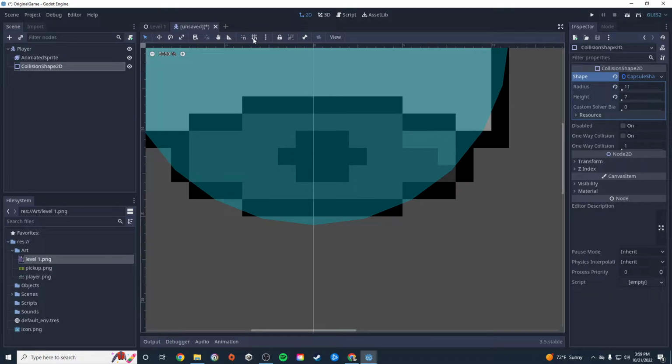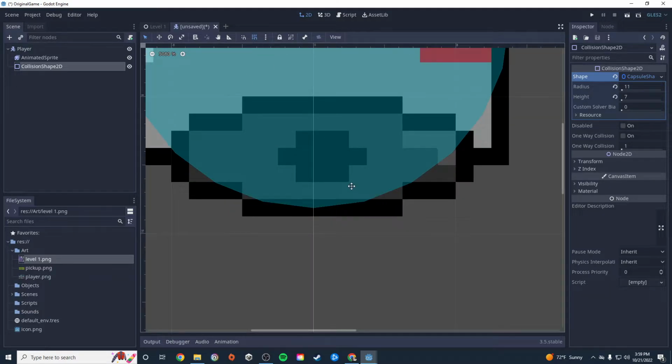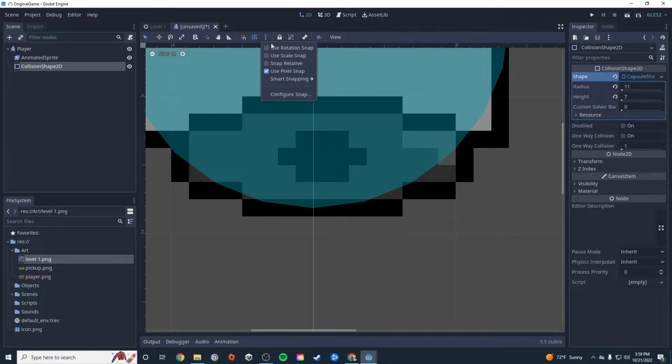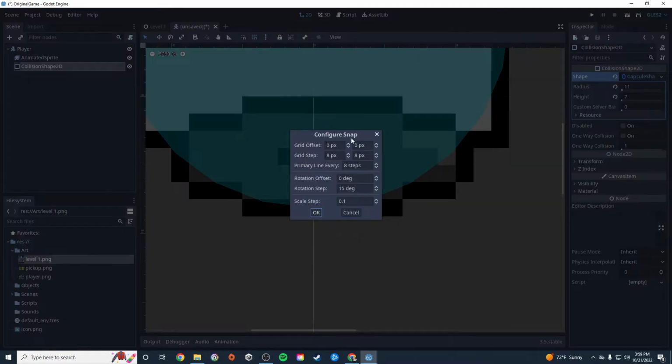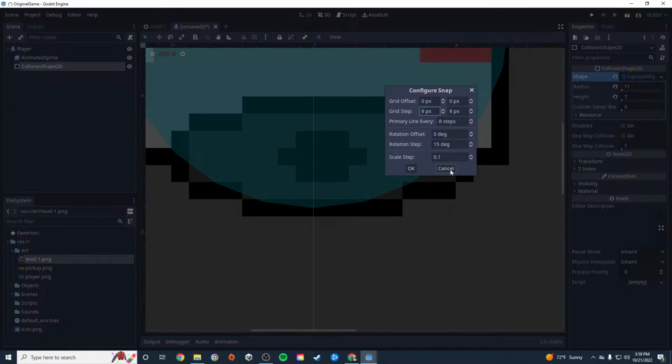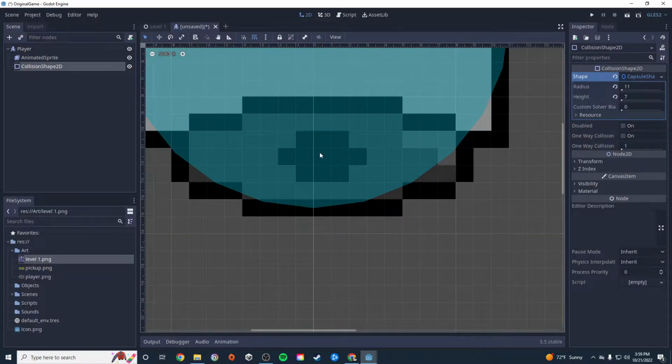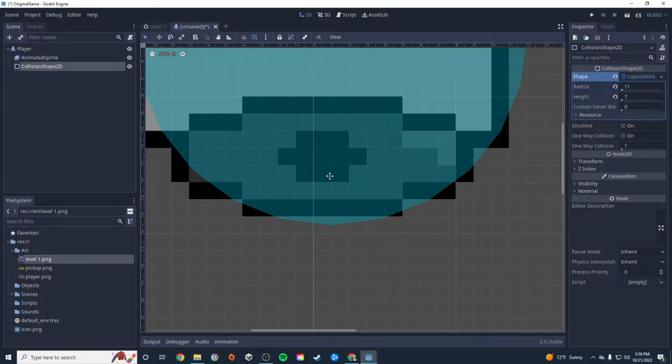I'm going to go up here and adjust my snap settings. Oh, that's way off. Configure my snap. I want it to step by 1 pixel and 1 pixel.